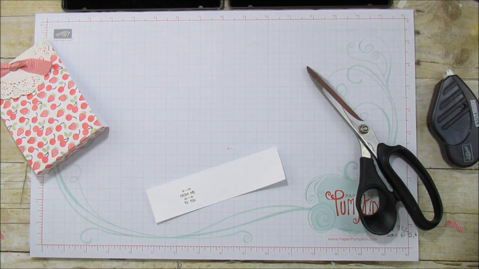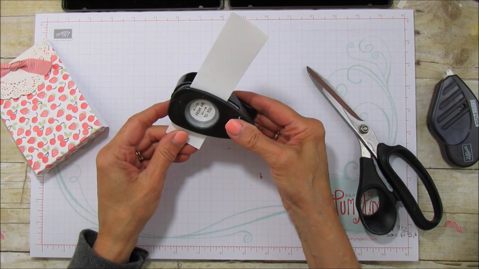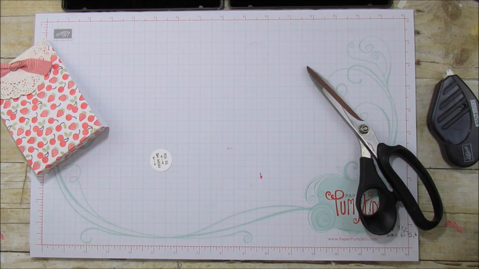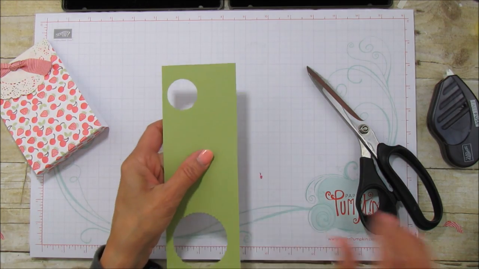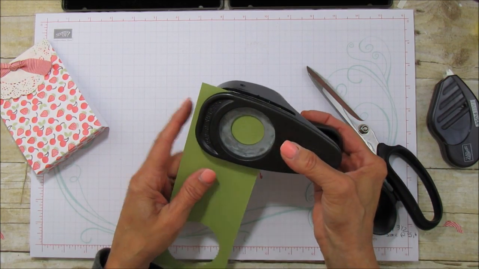I thought that's so cute, the sentiment with the little arrows. And then I'm going to punch it out with my one inch hole punch. This is an old Stampin' Up hole punch. I've had it for forever. And it's one of those whale ones. And it still works great. And I'm using a piece of Pear Pizzazz and our one and a quarter inch hole punch.